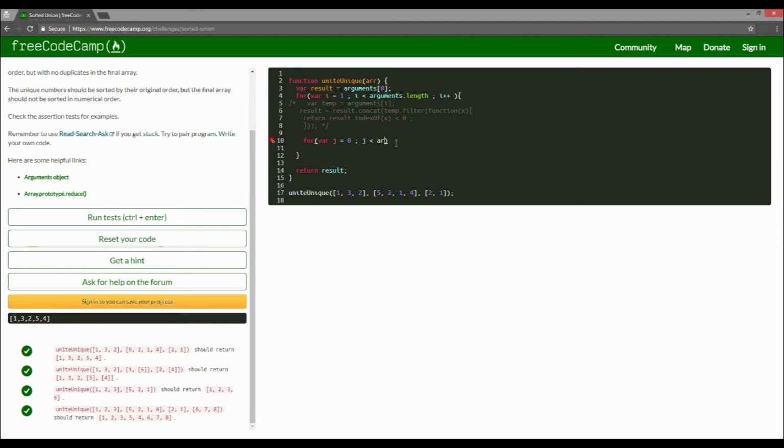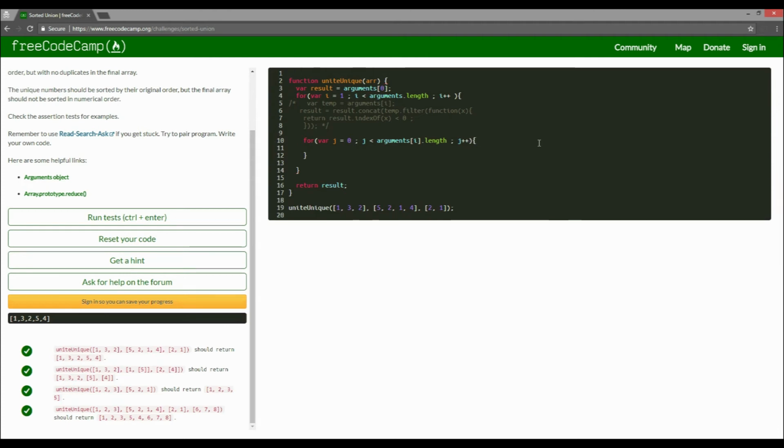So we're just going to write a for loop that's going to do it for you. Let's take that arguments dot length. Oh, wait. We're going to use arguments[i].length because we're already inside the i position. So we are dealing with one array and we want to iterate through each element in that array. And then you do j++. Now we'll be able to iterate through each element in the array through this inner loop.